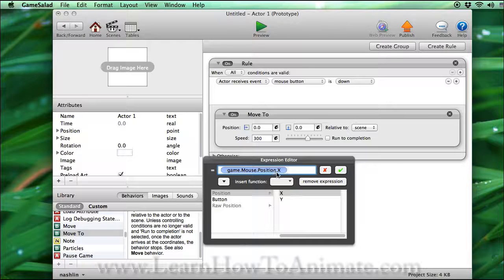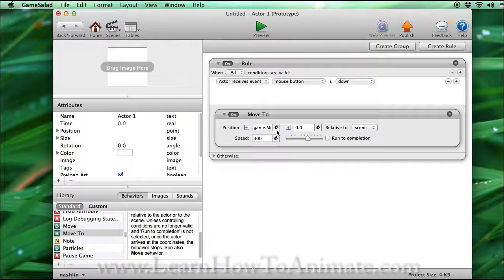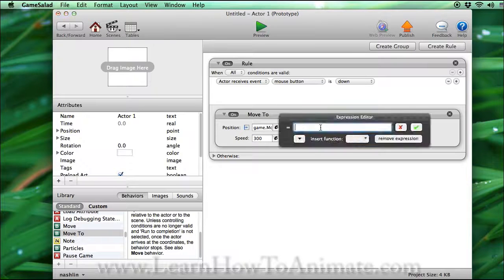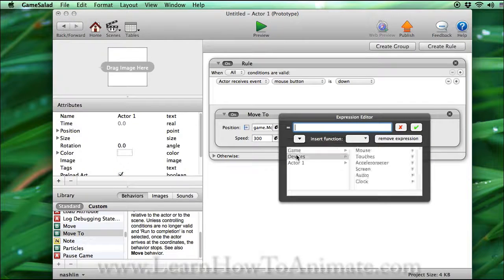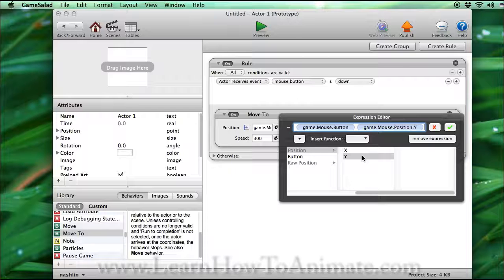Make sure that this appears: game mouse at position X, and then click on the tick sign to put it in. The up arrow means it's the y-axis. So I'm going to go to devices, mouse, buttons, no, position, the mouse position, the Y position.